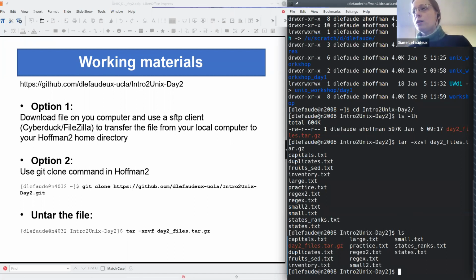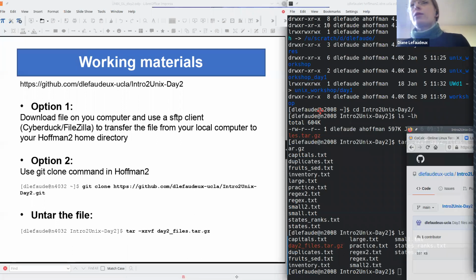Your tar file. Kevin Zhu asked why his tar file doesn't end in .gz. Did you download it from GitHub? Because on GitHub, you also have an option to download a zip, which is going to zip the folder. So if you first unzip the folder, you probably will see the tar file ending in gz.